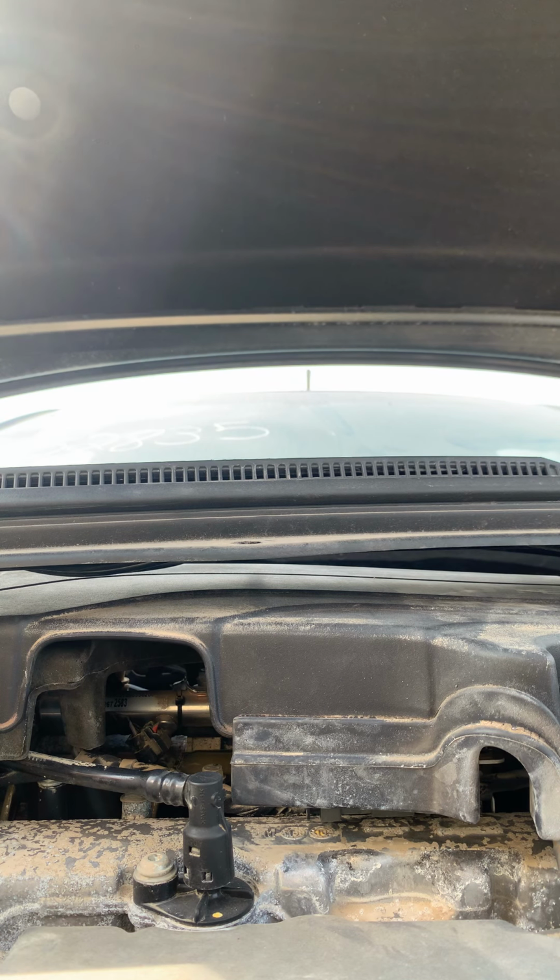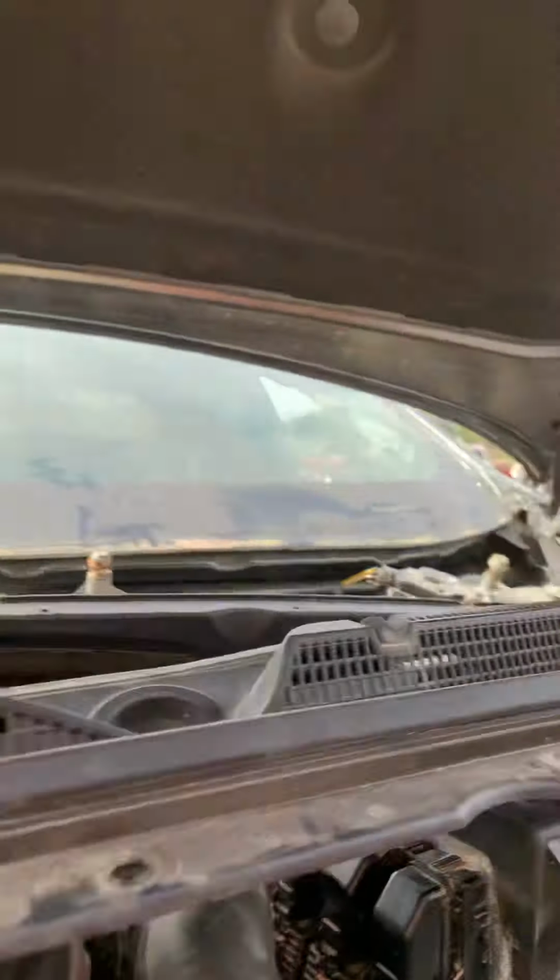Be right back. I'll show you how to take that thing off. Gonna get to that bolt right there. It would be way easier with the socket. Let me make sure that's the size. Yes, sir.